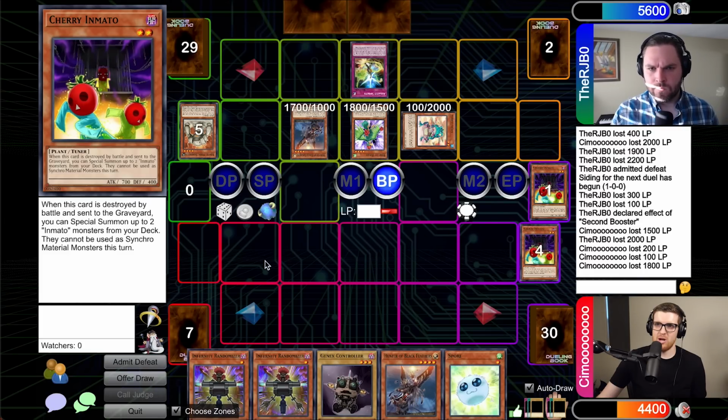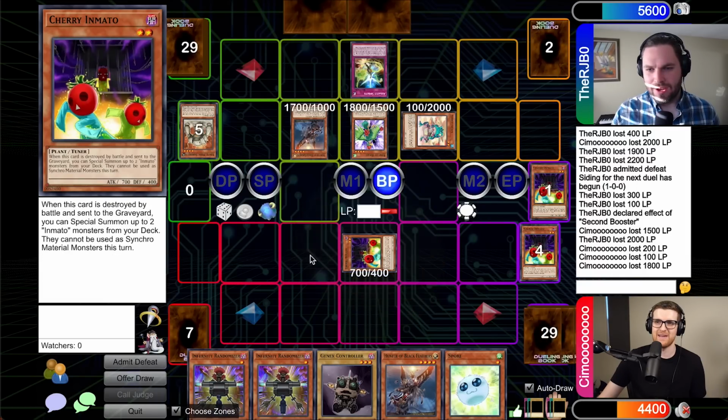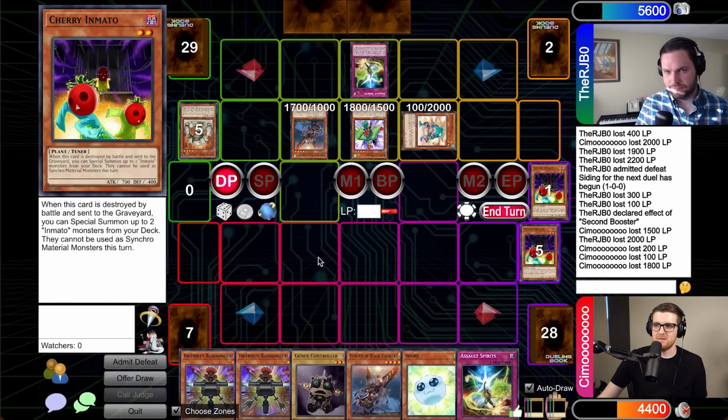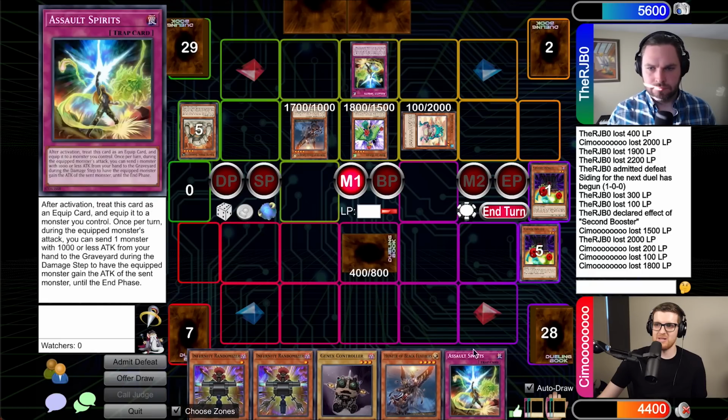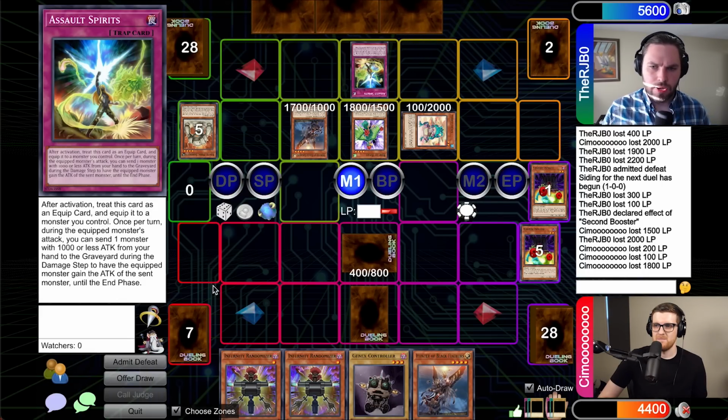It is Cherry in Motto number 2. And I will declare the effect to get Cherry in Motto number 3. Okay, and we will clear it with our bird. Yeah. We tried. And it is your go. Okay. Slowly running out of time here, ladies and gentlemen. I'm going to set 2, and I'll pass it back. Okay, draw for turn. That's an okay draw. Let's go to battle phase.